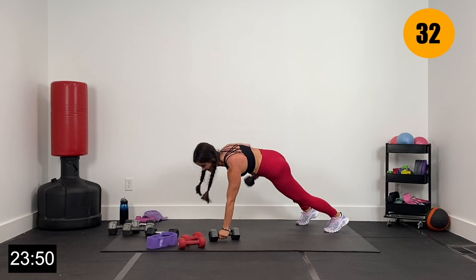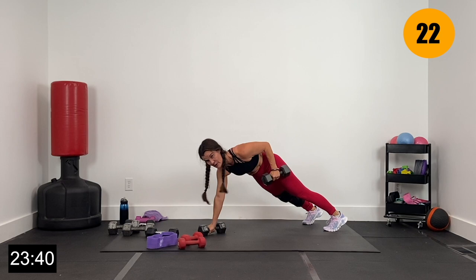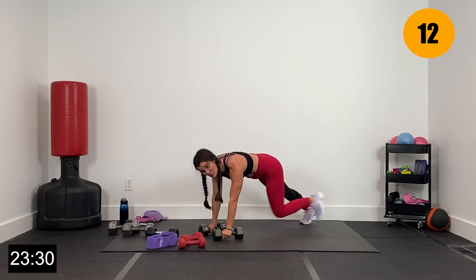Dumbbell to the hip. Nice. Try to keep your hips low. Try not to float those hips up. Core tight. Hips low. We got it. All right, guys. We got about 20 seconds. Let's finish strong. Then we'll go right to the sumo squat and curls. You won't do sumo squat and curls again. This will be the last time you do them.